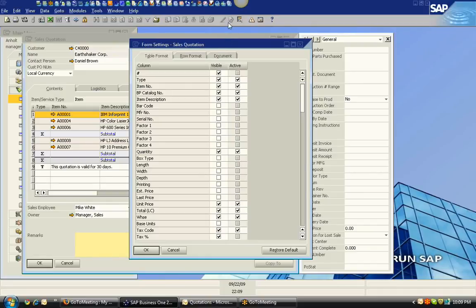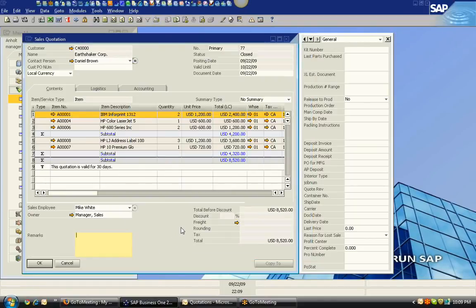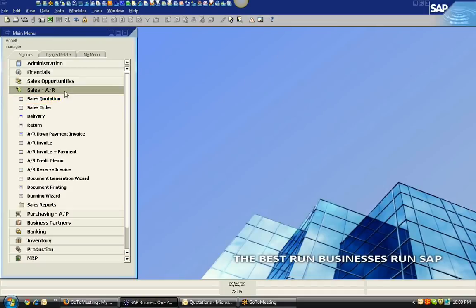If you have the security to get to this button, you'll have the ability to not only pick and choose which fields are applicable to your business, but which fields are visible and which fields may not be changed by certain users. So I can turn some fields on so they can be seen, but they can't be touched. So it's, again, a very nice feature in the system. So that's a look at the icons across the top. Very straightforward, very powerful, very easy to use graphical user interface. Let's go ahead and close our quotation.